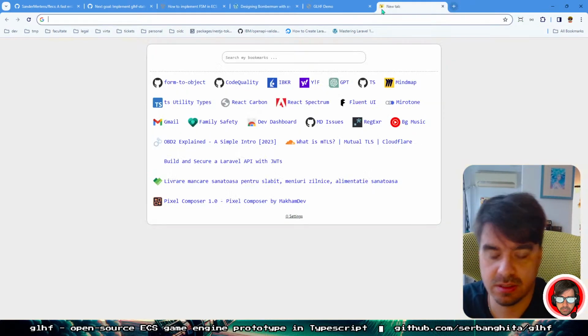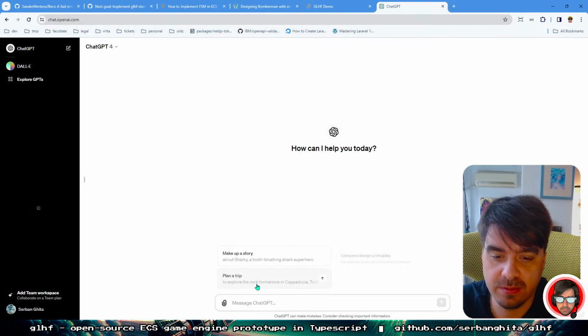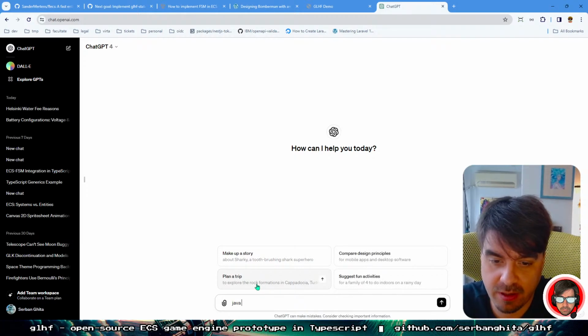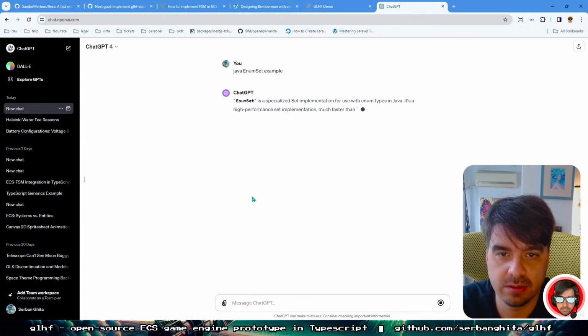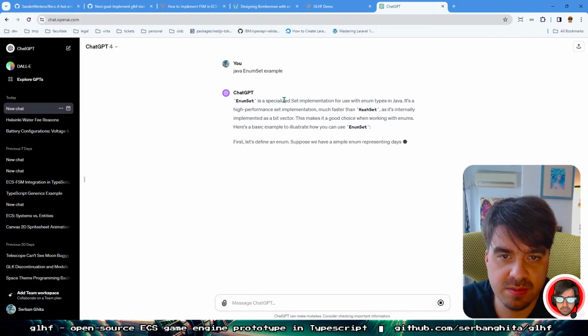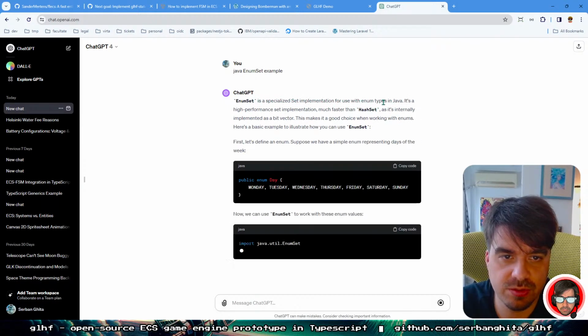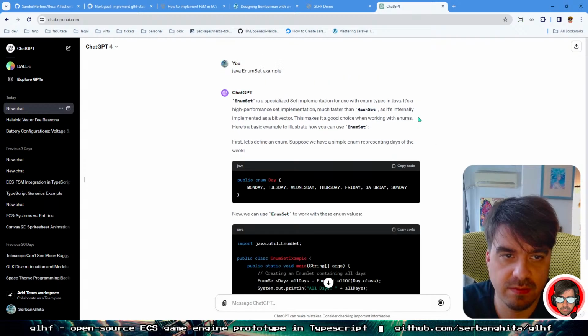Actually, let me see here. ChatGPT, Java enum example. Enum set is a specialized set implementation for use with enum types in Java. It's a high-performance set implementation, much faster than hash set, as it's internally implemented as a bit vector.